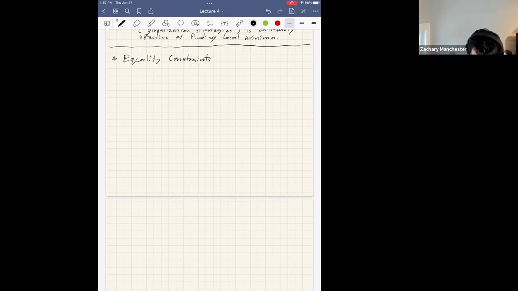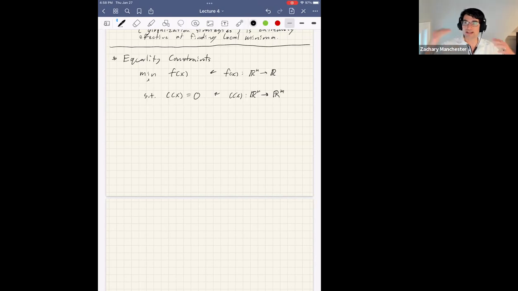Okay, so here's what we're going to do now. Before, we had the problem: minimize some function f of x, where f of x is from R^n to R. Now we're going to add something new to the mix. We're going to do this problem subject to some other function, c of x equals 0, which we'll call a constraint, and c of x is a function from R^n to R^m. What that really means is we have m constraints, so c of x is a vector function. It eats the vector x and spits out a different size vector, which is just all the constraints you want, written down and stacked into a big vector function c. So we have m individual constraints.